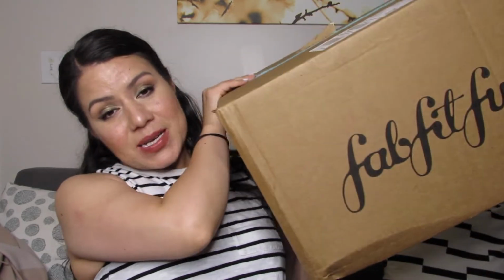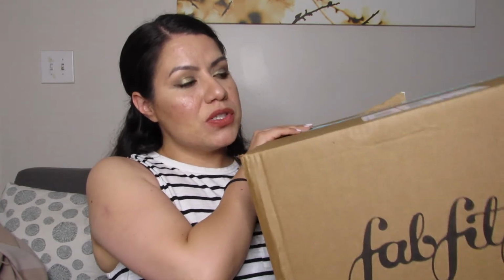For those of you that don't know me, my name is Ali, and as you guys can see, I'm here with a really huge box. This box just came in earlier than expected, but I'm super duper happy that it's here. And this in here is my mystery bundle that I purchased on my add-on sale with my fall box. If you guys haven't seen my fall box unboxing, go ahead and watch that. It is a crazy high value. Just so you guys know, I've never had a box that had such a high value. Like, it is insane. Okay, so I have our mystery bundle here.